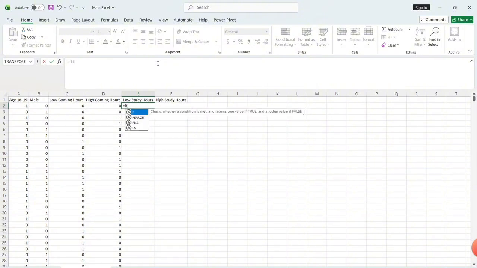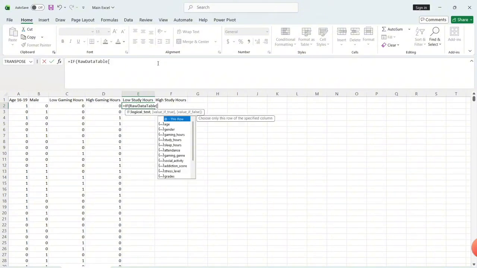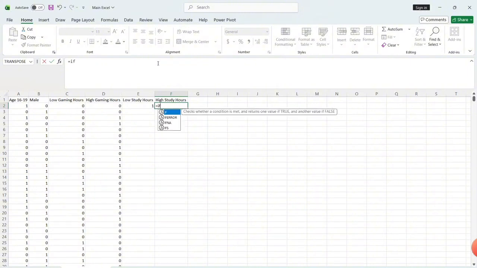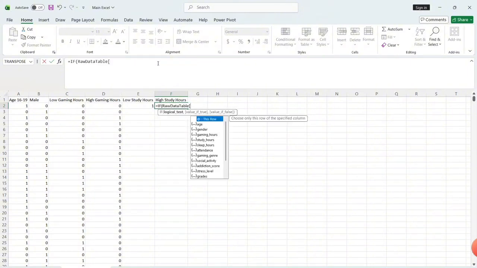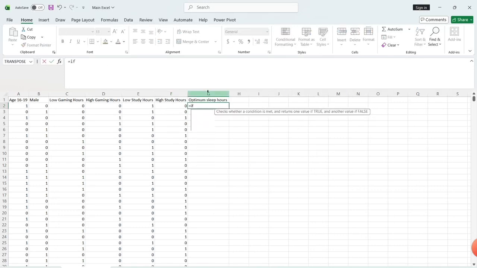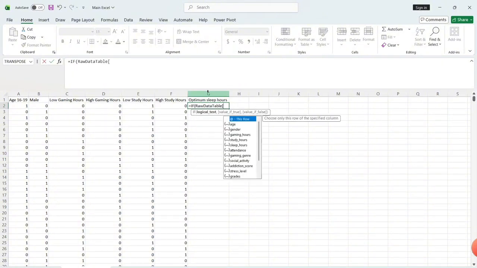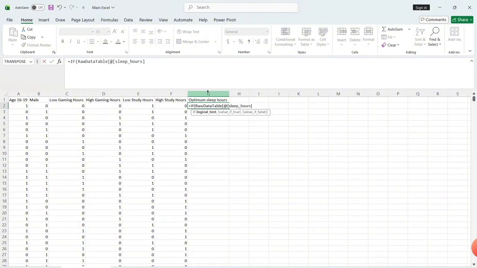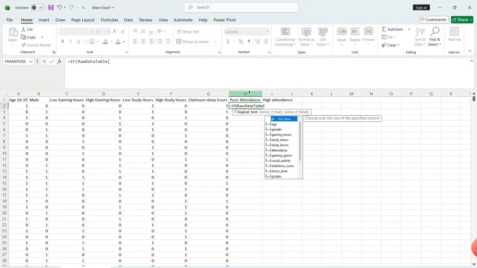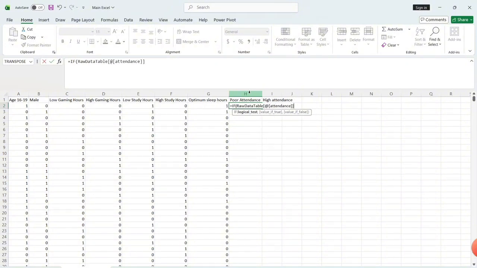Study hours are divided into low, optimal and high categories, as research suggests the optimum time is 4 to 6 hours per day. We then encode sleeping hours into low and optimum, as 7 plus hours is the optimum sleep time for an individual. Attendance is divided into poor, below 65%, moderate and high, above 85%.